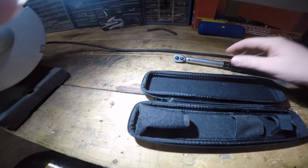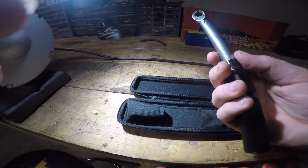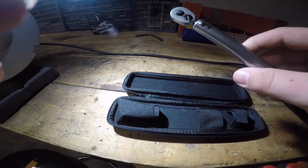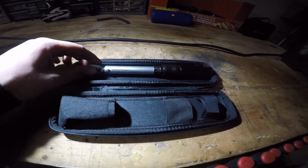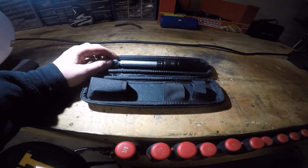It is not made in USA. It is also not made in China. It's made in Taiwan, so it's not absolute junk, but it's also not, you know, Snap-on quality or any of those big brands that are made in the USA.